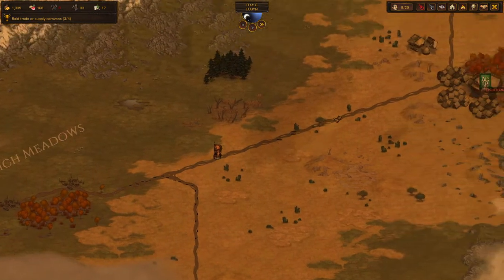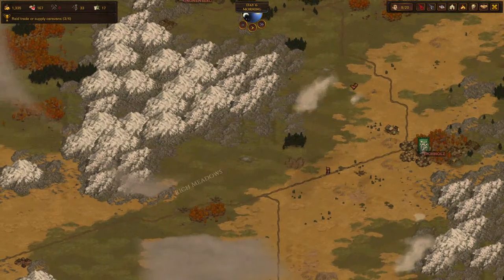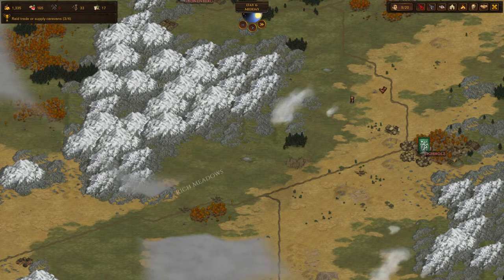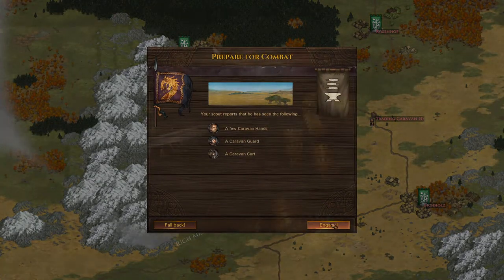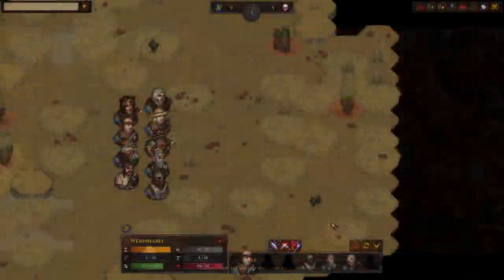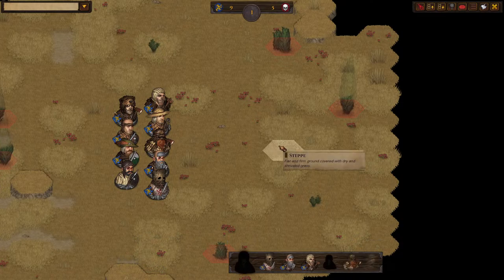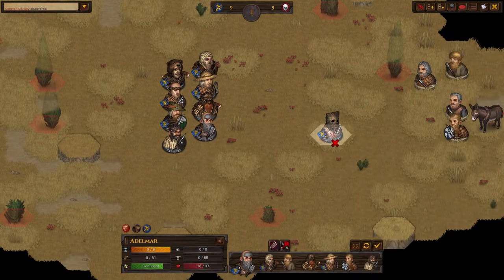Supply caravan from our friends. An enemy says this shouldn't be taken lightly. Just go close enough that you can see along the road. For a caravan. Trading caravan, perfect. That's exactly what I was looking for. Oh, there's only three of them. Fucking brilliant. Or four of them. Yeah, there's four of them.